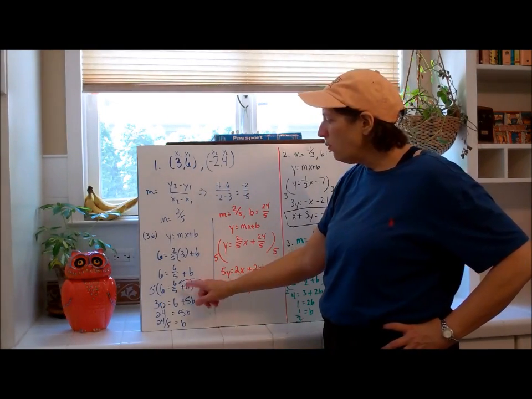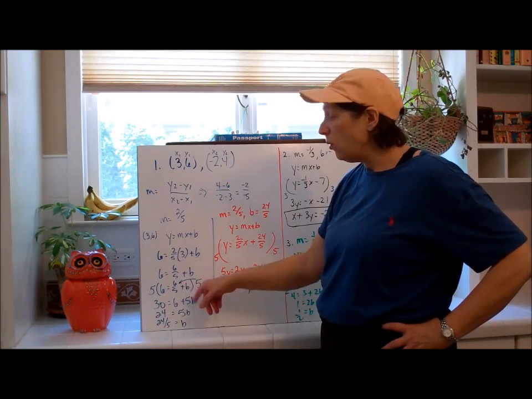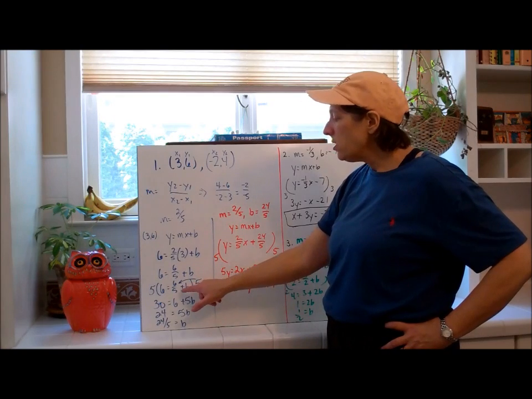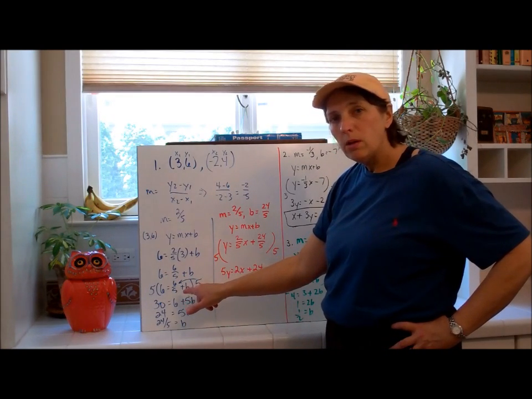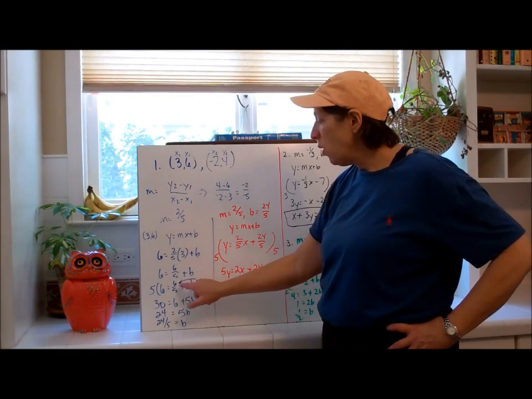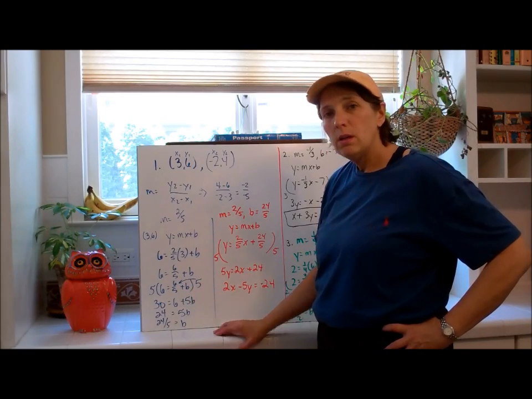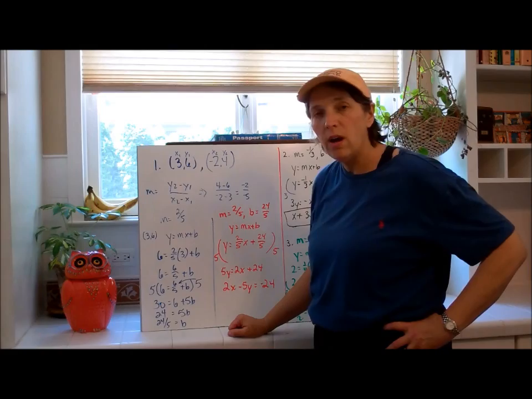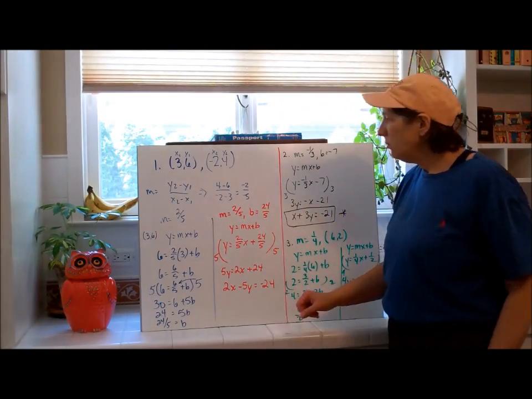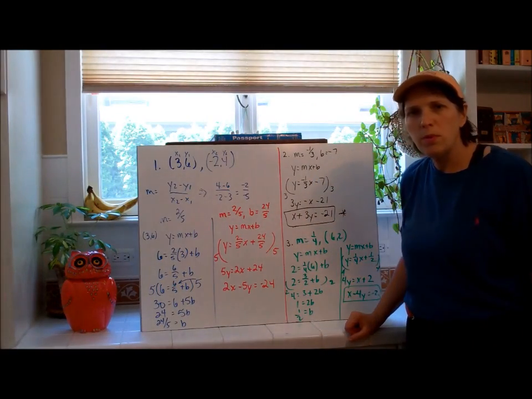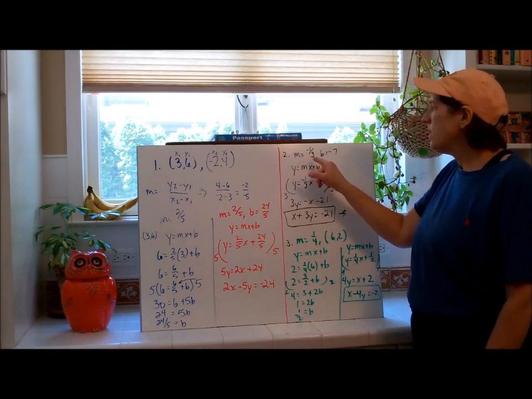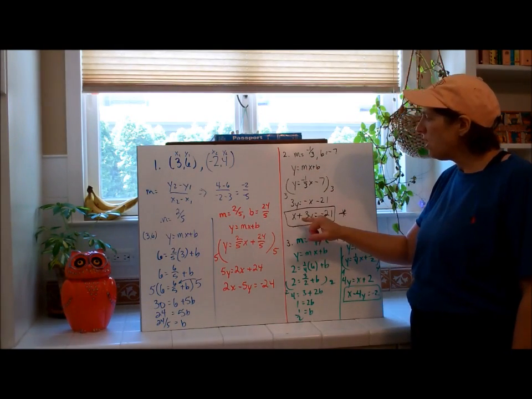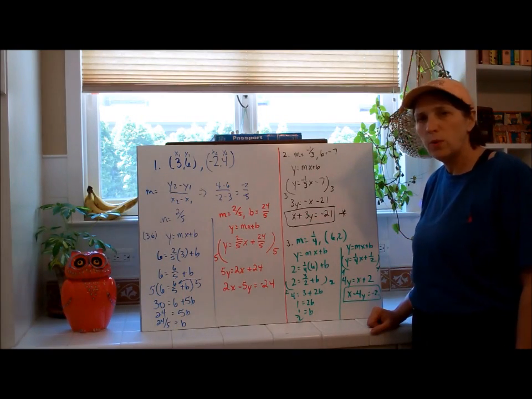If you can think of it, on the right side, or the left side for that matter, depending on the type of problem that you have, this is really the distributive property. You're multiplying 5 times the quantity of 6/5 plus b. Maybe that'll help you remember to multiply everything by 5. Okay? Now, on the second problem, it should have been relatively quick and easy because I gave you the slope and the y-intercept. You plugged into slope-intercept form and you should have gotten x plus 3y equals negative 21.